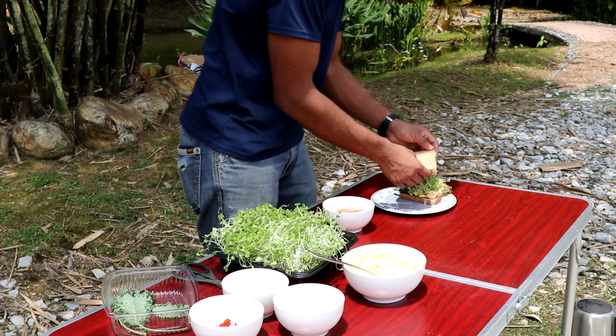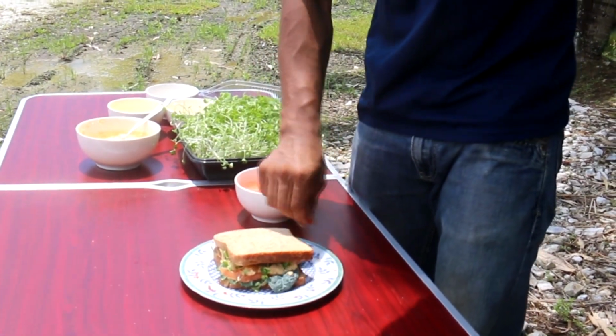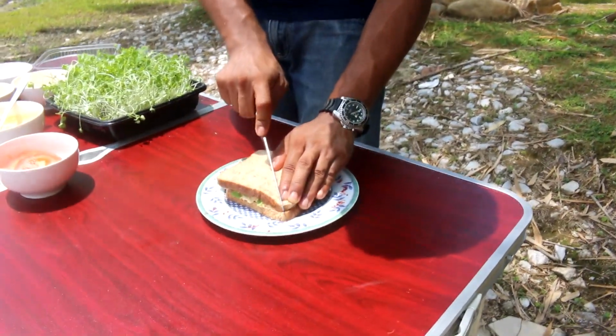Take your bread. Top. Paprika, just dust the side. So imagine I take my knife, I'm going to cut this sandwich right in half. Absolutely delicious.